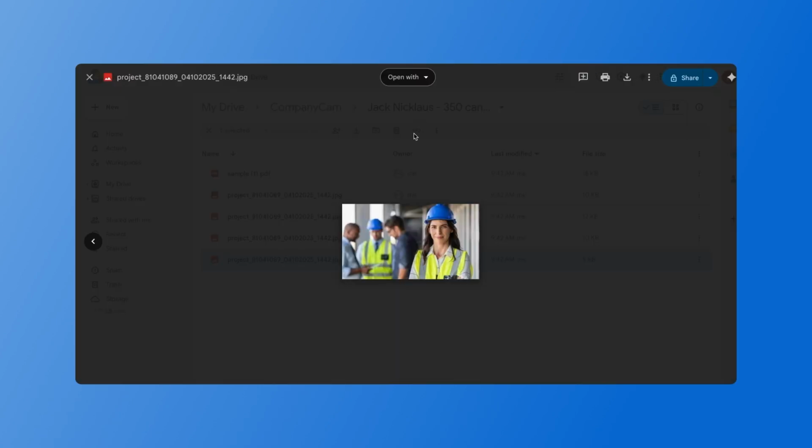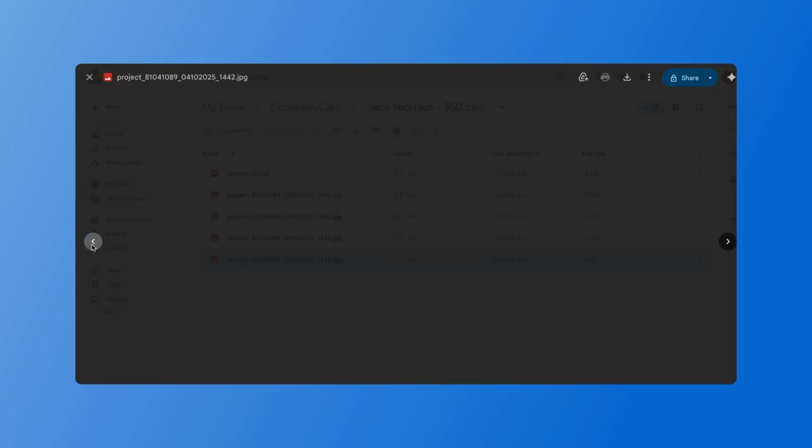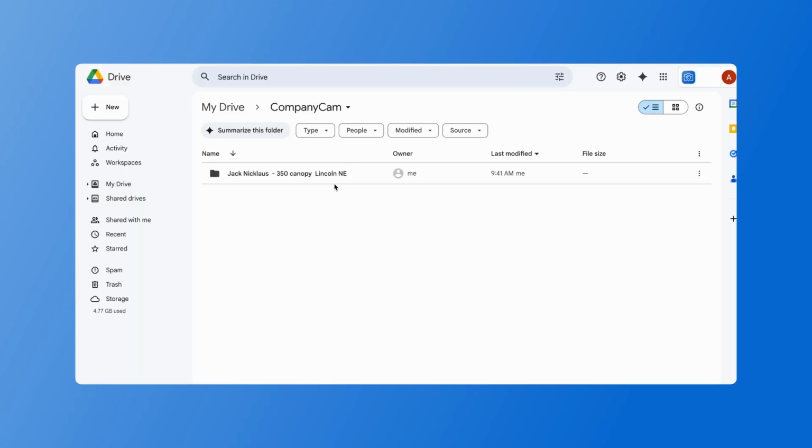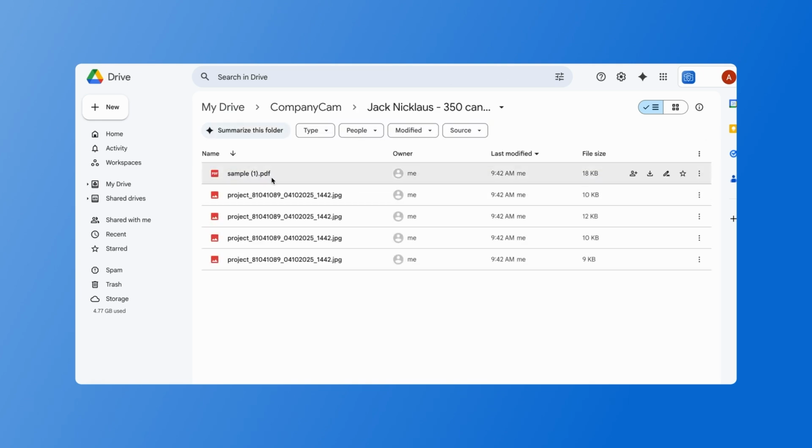If we click into those, we can see those do in fact match what we were working with previously. All of your CompanyCam projects are going to fall under this main CompanyCam parent folder. And then to look at the actual content from each individual project, you can just click on its matching subfolder and it will show you any of the photos, videos, or documents that have been captured for that project.